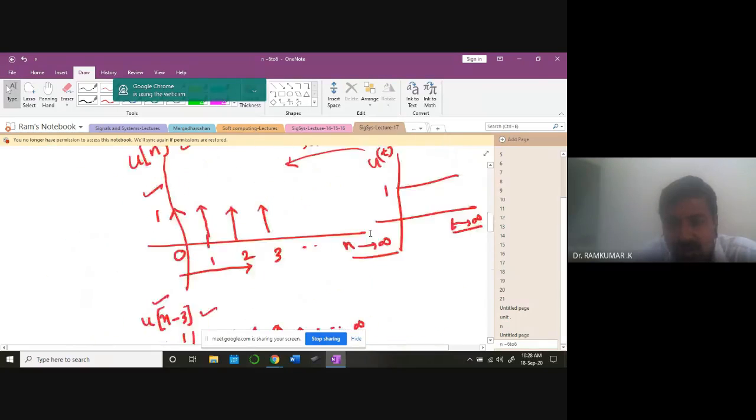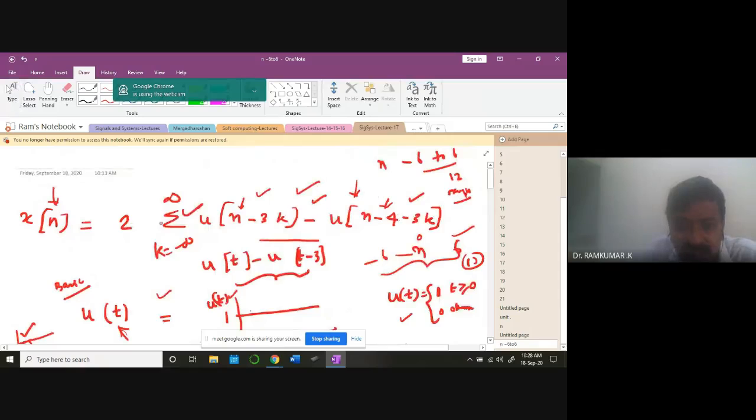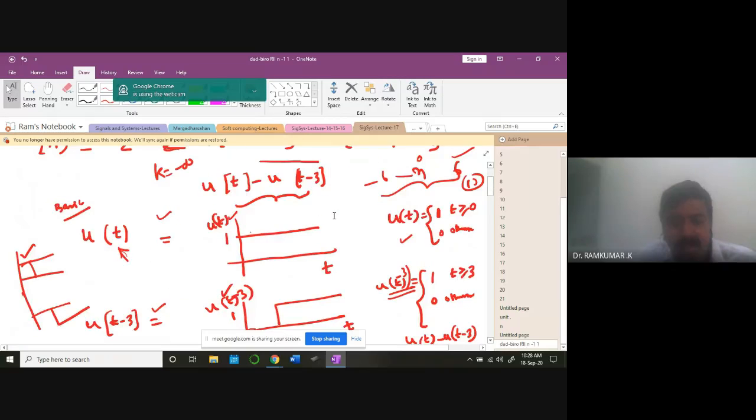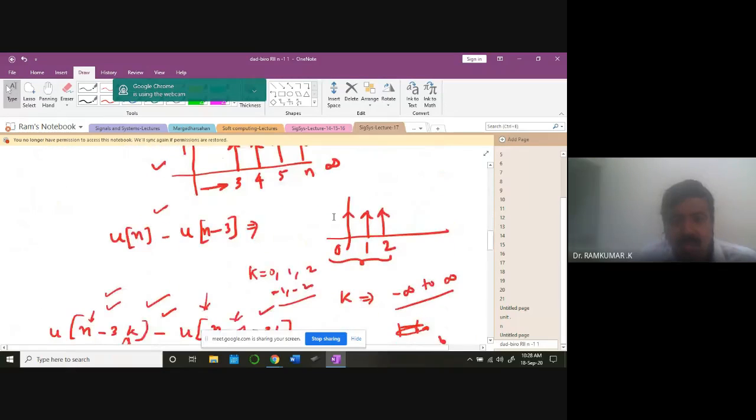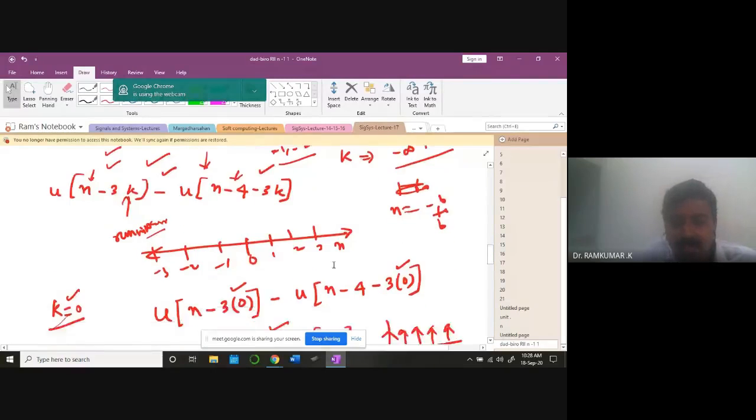Now you have to understand, there is a running parameter with a summation series. Summation means addition. You are adding up all those signals. So you have obtained k equal to 0. Now you are going to plug in k equal to 1 and get one more signal. Then you have to add these two. That is what the summation indicates. You are doing it from minus infinity to plus infinity, remember that. But I am not going to do that. I am going to do it only for 12 samples. So I am choosing some values of k, plugging in, and drawing the waveform. This is the k equal to 0 waveform. Then I have plugged in k equal to 1.